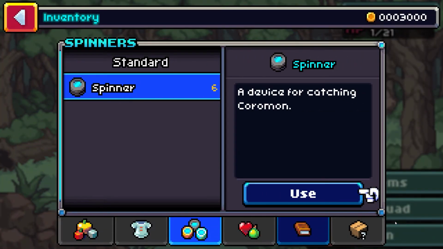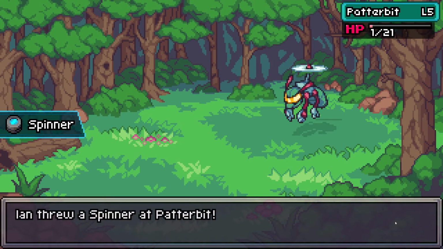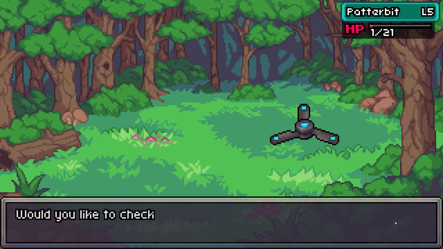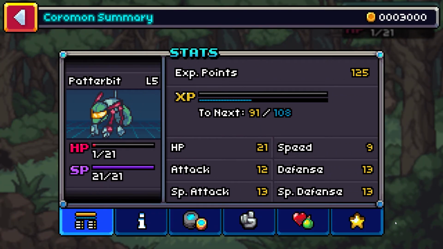So I'm guessing we've got to use a spinner. Get it. Aim for the spinner. Would you like to check it out? Yes, because obviously we've never played it, so I just want to check it out.